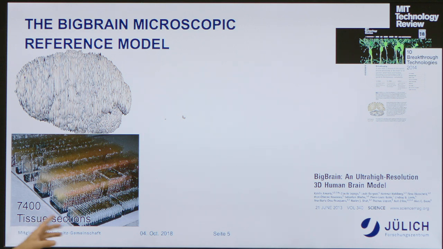So this has been published in 2013. This brain, there is an MRI, but the MRI is not of very good quality. So in the atlas we don't have the MRI of this volume. It's really a 3D representation of this histology reconstruction. But this, the BigBrain, is not a product of the HBP. It has been done between Jülich and the lab of Alan Evans in Montreal, and it's available free for download.